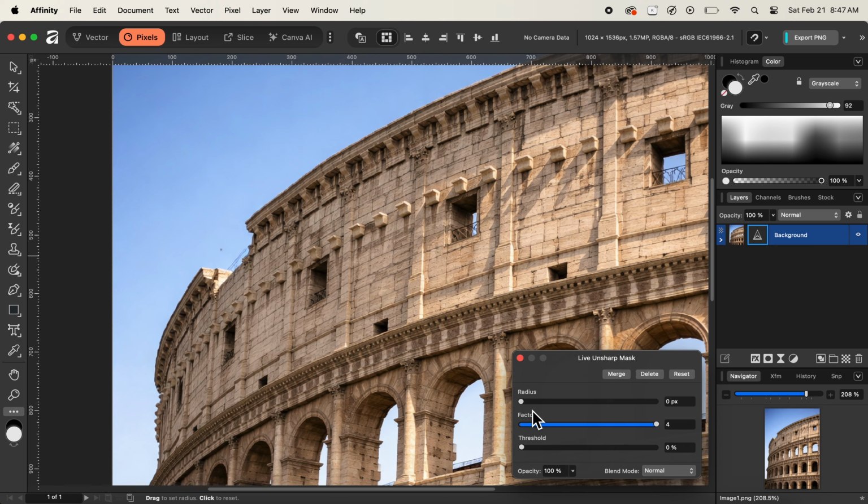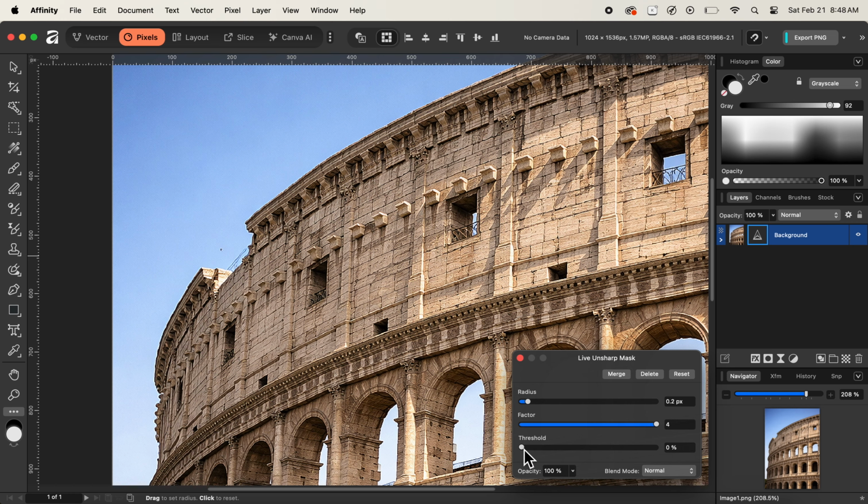So the next setting that we can play around with is the radius option. So let's increase the radius option value, and since our image is of a very low resolution, we'll simply set the value of radius to somewhere at maybe 0.5 pixels for now. I think this is also a bit harsh, so we want to decrease the value a bit to 0.2 pixel for now for this particular image. And now you can see the details, including the edges of the Colosseum or this particular landmark, are now very much crisp and sharp.